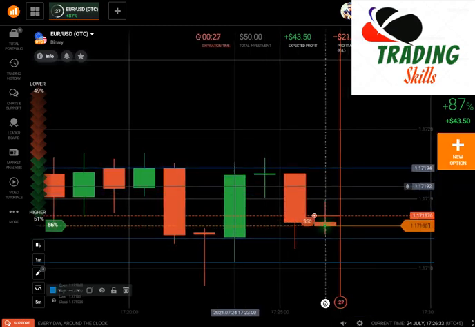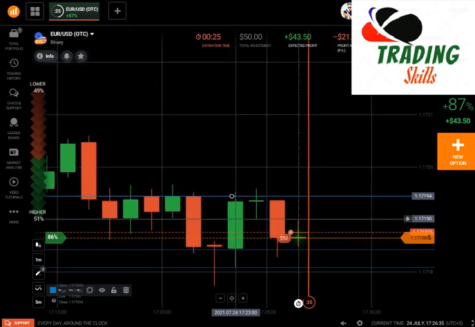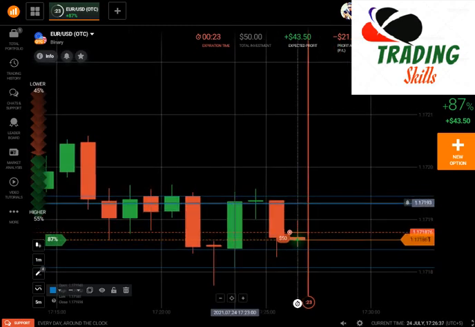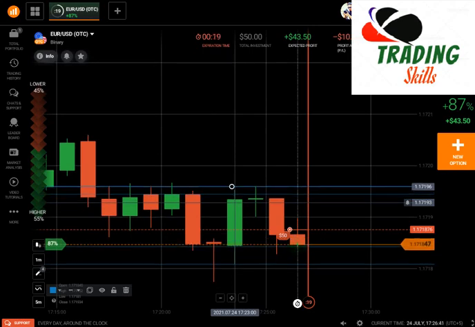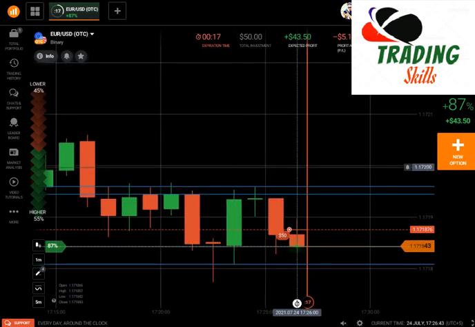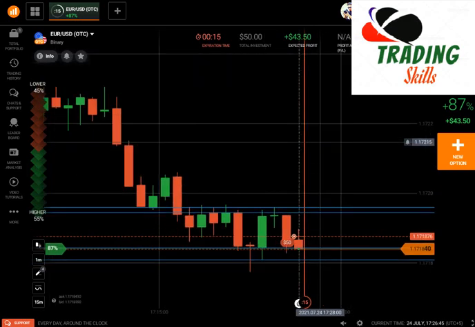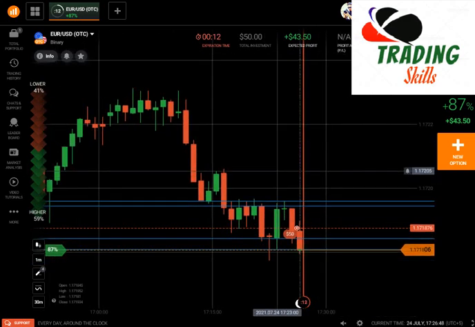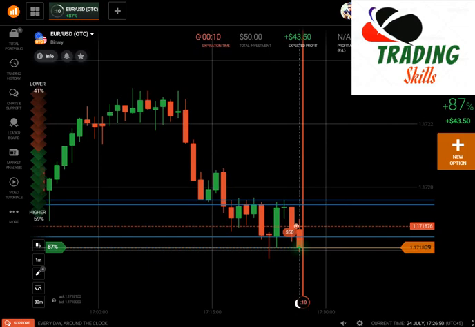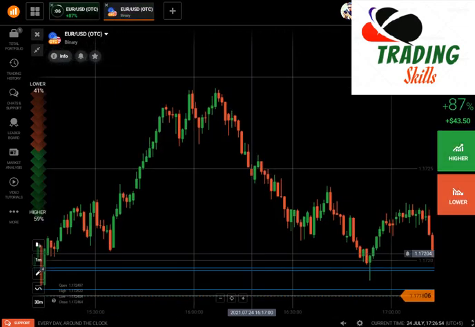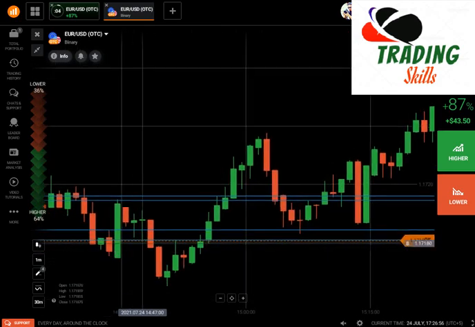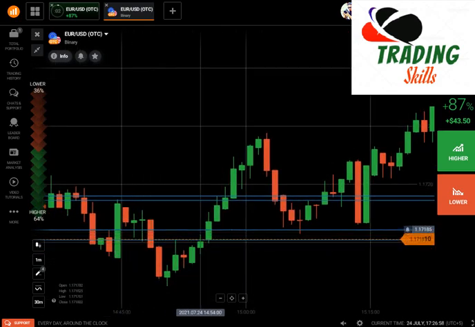Okay, so the visible level for this chart is here, so I need to draw it like this. Okay, so now you can see the market is going down. Now I need to analyze another thing. Now I'm going and checking the left side. I need to find a level.